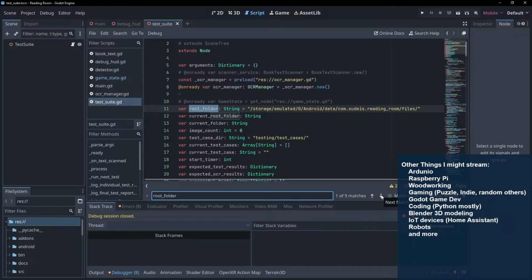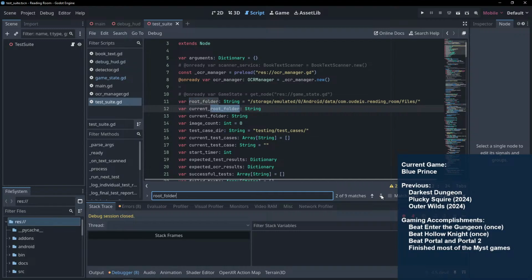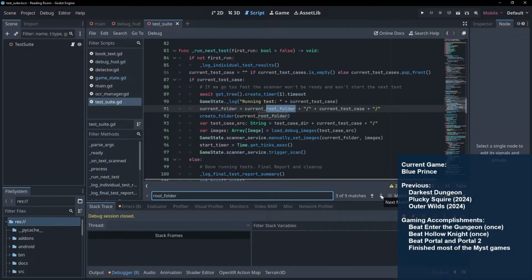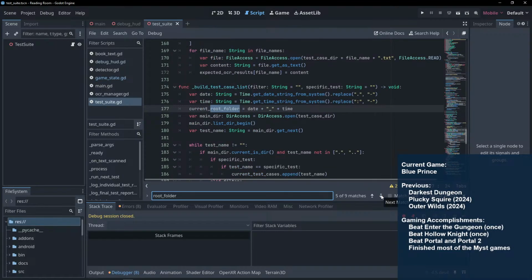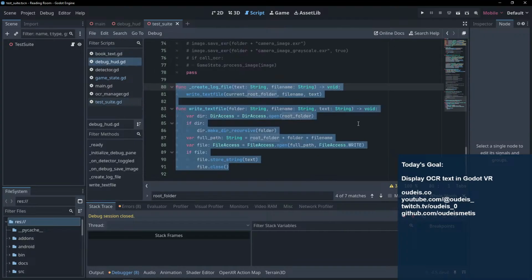Oh, right. But that's the test suite. The test suite doesn't care.